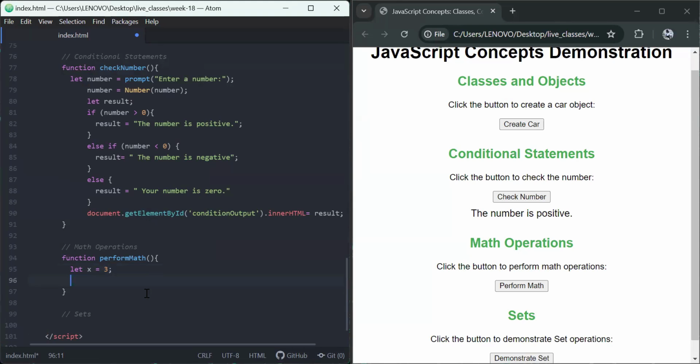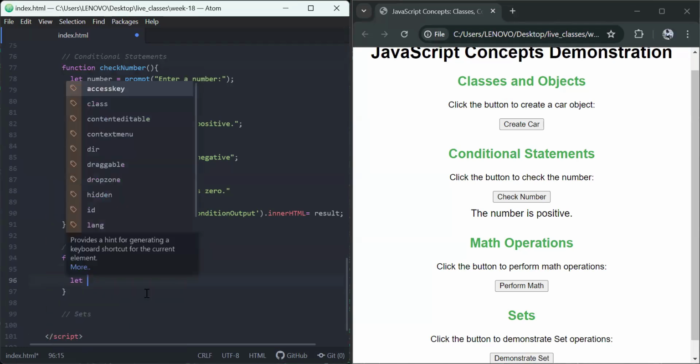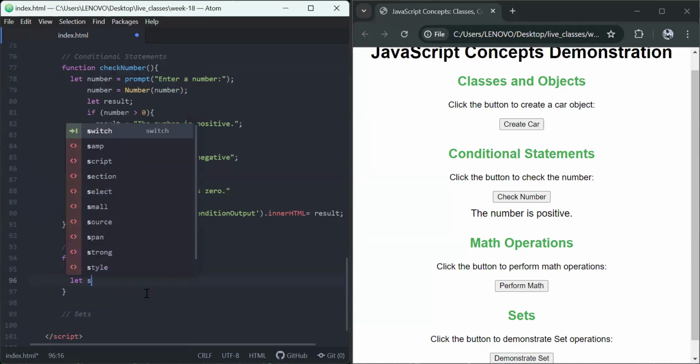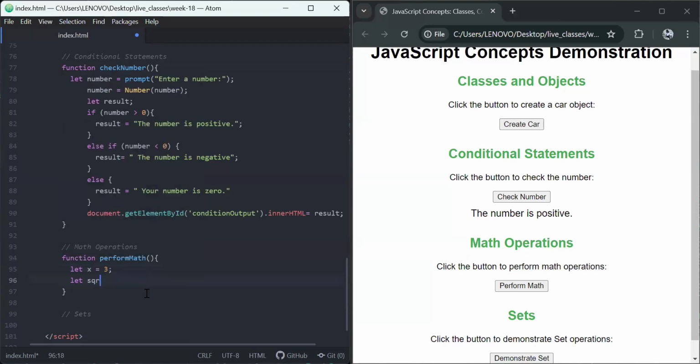So we have methods like square roots, and how do we do this? Let's put this in a variable. So say let square root, I'm going to write this abbreviated, square root equal to, now the math object which we're going to use.